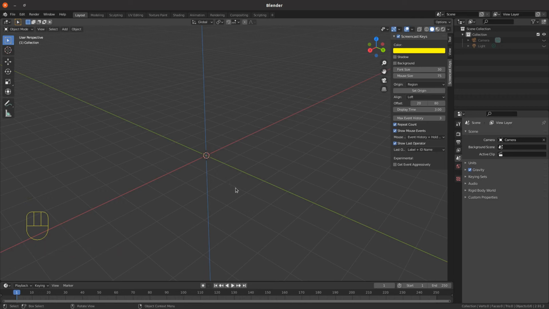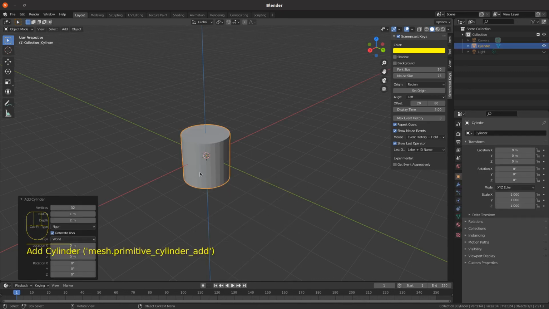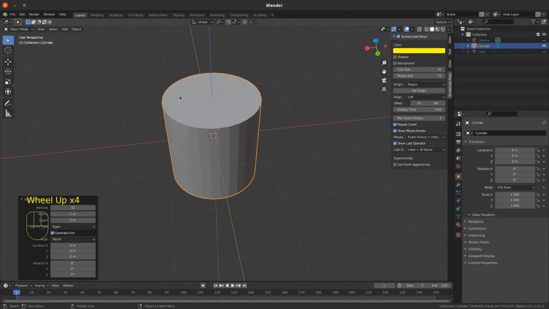So from the add menu, which is Shift A, we'll add a mesh, and we'll go down and add a cylinder. What I want to highlight on this is you'll see the cylinder's made up, and I'm not going to go into edit mode yet, but it's made up of a load of facets of straight edges spun around a centre point. And when you insert it, you have the option of having more or less vertices. So those facets can be changed by changing the shading mode of the faces.